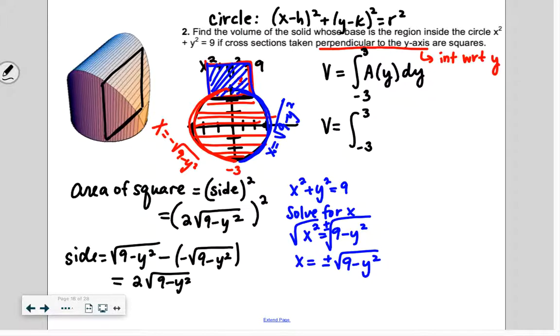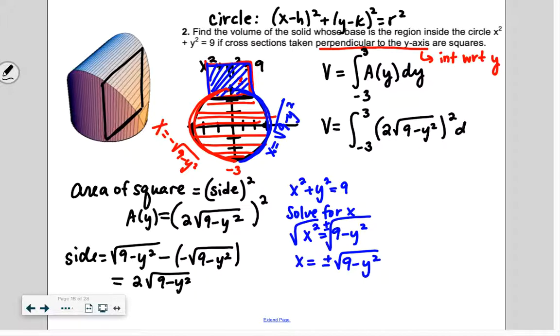Right? Minus the negative. Yes. So that could be our a of y equation. As long as we've written that somewhere and we've defined it as a of y, we just write it like that first setup. The volume equals the integral from -3 to 3 of a of y dy. And we're good. We have the points for the setup. Okay? But if you want to put that in, go for it.